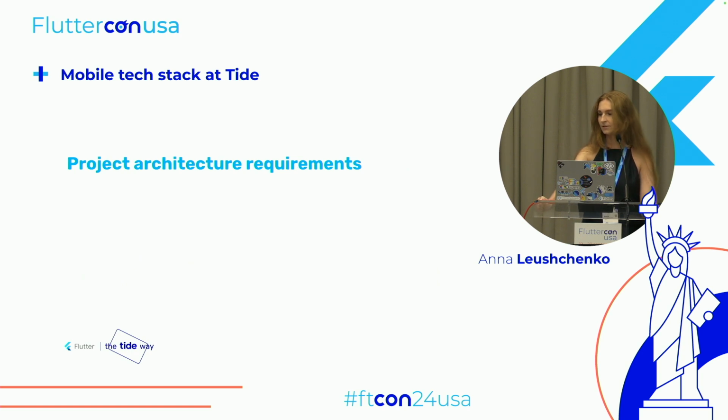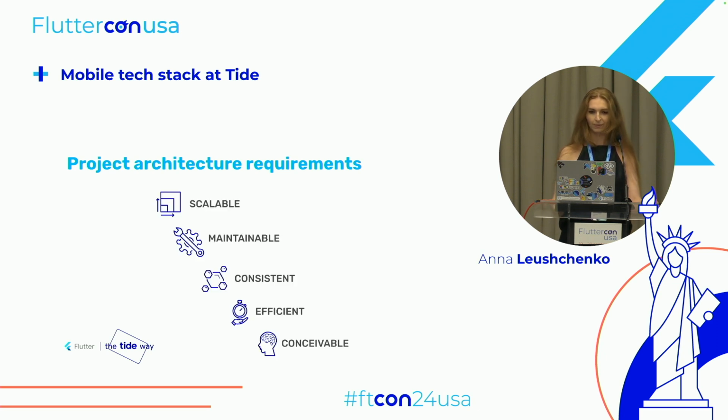Naturally, the size of the team, the scale of the product, and the complexity have imposed several requirements on our project architecture. It has to scale well, no matter how many features we add, and remain maintainable over time. It also has to be consistent so that developers can switch between subteams and remain productive. Our development process has to be efficient because at our scale, any small detail may lead to a big time waste. And it has to be possible to fit the architecture into one person's mind.